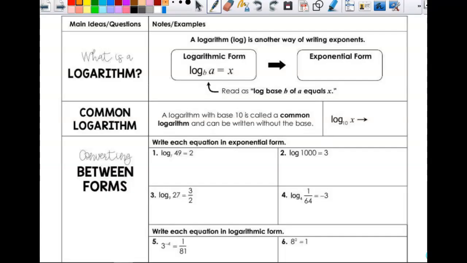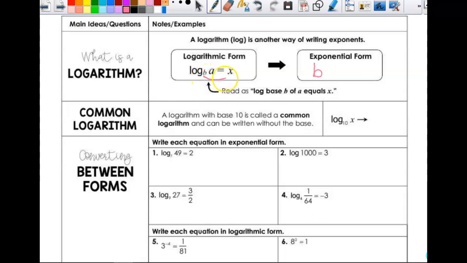So let's look at how this works. Now some of these variables in here are different than what was in that video, but it's the exact same thing. So we're going to take the log form and change it to an exponential form because that's what we kind of understand a little bit better. The way you would read this, it says log base b, with a little subscript there, of a equals x. So when you go to write it in exponential form, whatever the base of the logarithm is, which is b, is the base of the exponential.